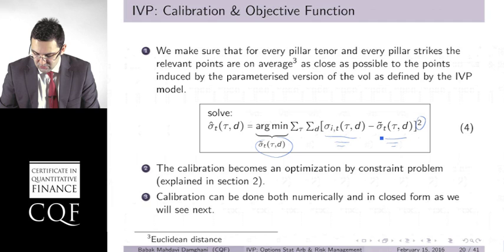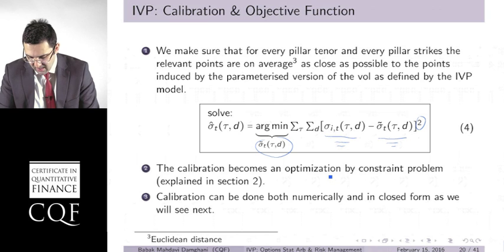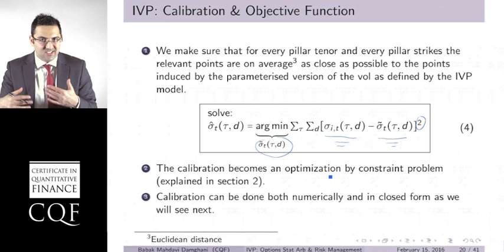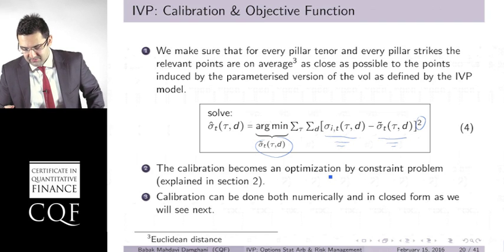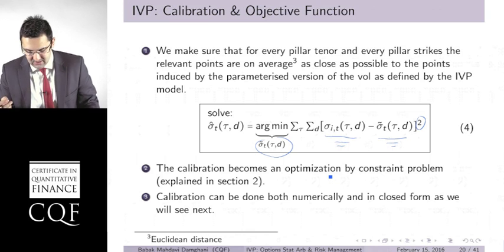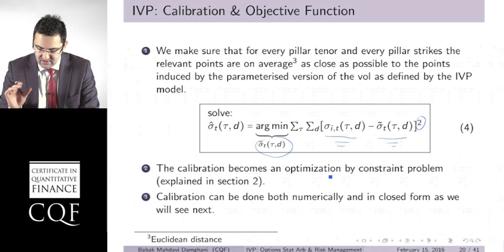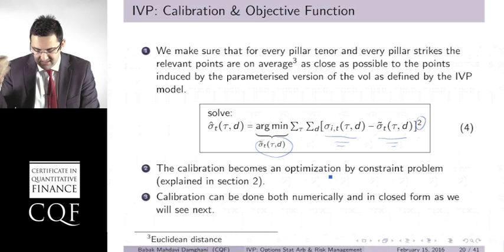I, however, recommend you to do that sort of optimization process on the price space instead, because especially as you get to shorter tenors, the vega is so small that when you apply these root-finding algorithms that we've discussed before, you know, the Brent or the Newton-Raphson or the bisection method, the implied vol values that you get for short tenors is such that there's quite a lot of volatility that occurs here, because again, in the price space, volatility for these short tenors is so insignificant that you can have quite a lot of drastic moves in implied vol in that region that you don't necessarily want. So it's best to do it on the price space instead. Okay?